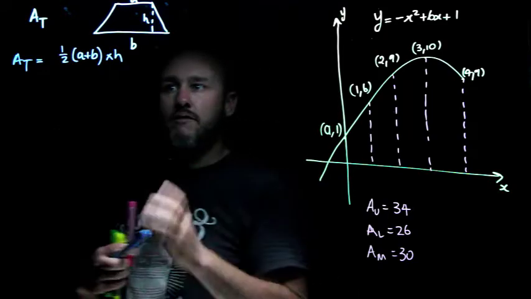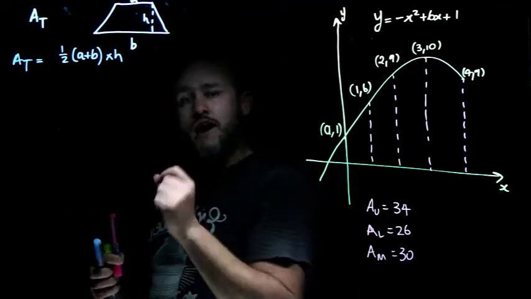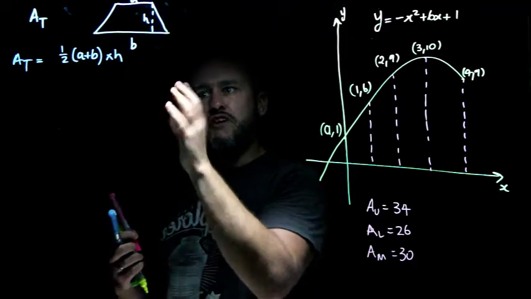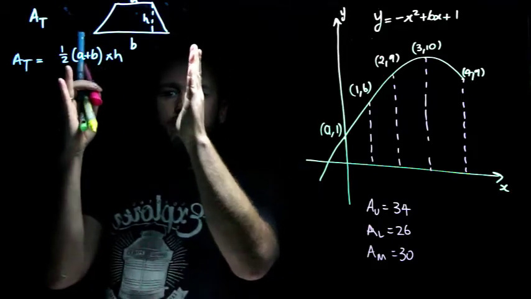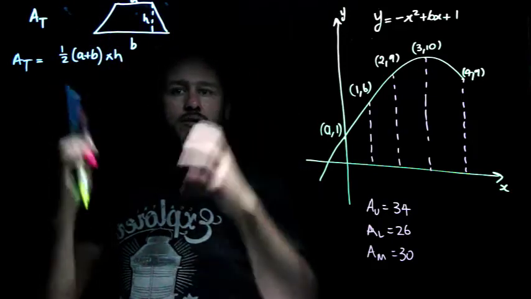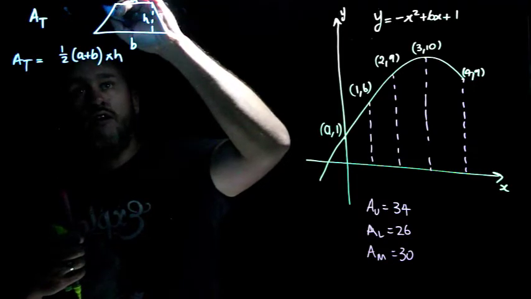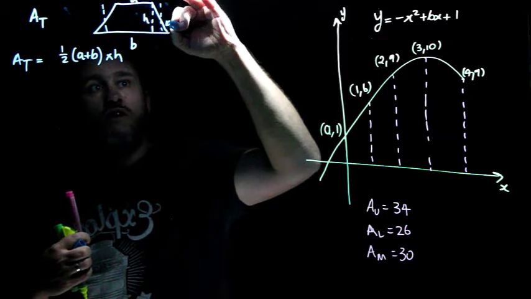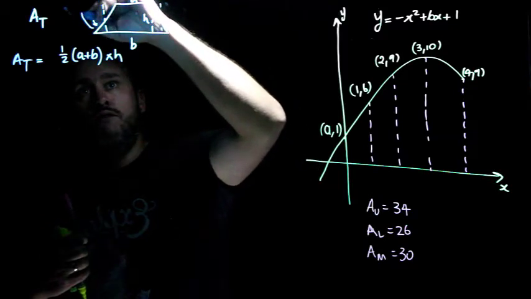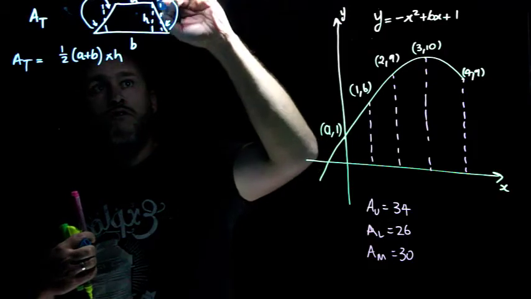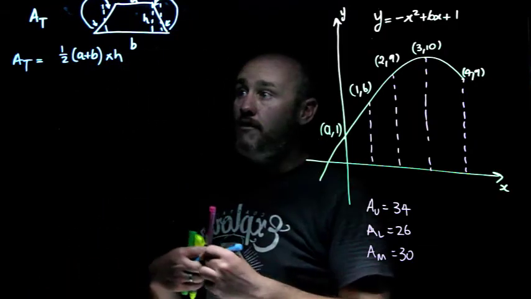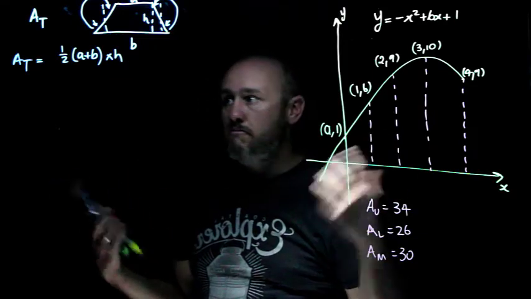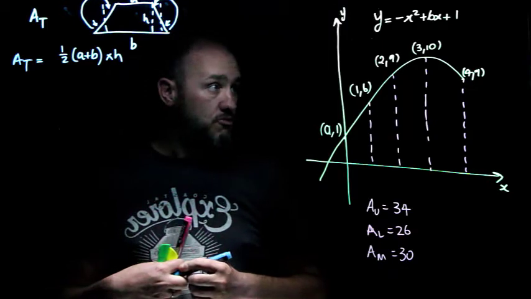Okay, so think about it this way, if you don't recall. When we do our half A plus B, we're actually just getting an average of A and B. What that does is it creates a rectangle where the B length is shortened to match the A length. It's kind of giving up some to A, which will create this rectangle here. So I just draw that little dotted line down there and there, and that triangle there and that triangle there has been moved to there, and this has been moved to there to create a rectangle. So now half A plus B is the length of the rectangle and H is the height of the rectangle, and we get the area by multiplying. So there's our area of the trapezium.